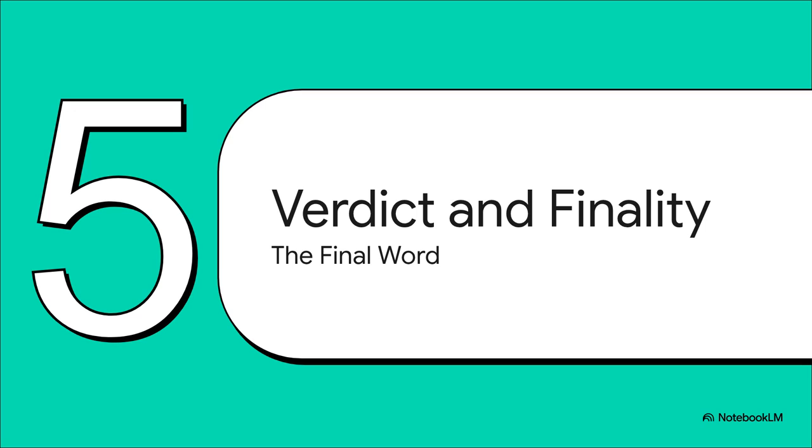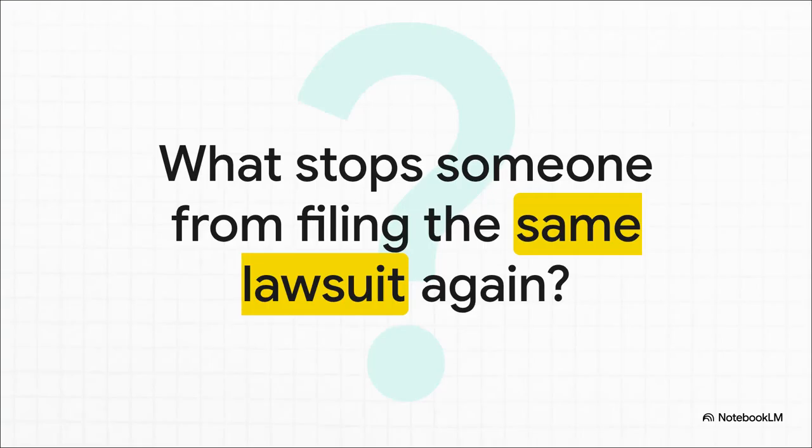So, let's fast forward. The arguments have been made, evidence presented, and the judge finally issues a verdict, a judgment. But what's to stop the loser from just trying again, filing the same case tomorrow? This is where the crucial idea of finality steps in, to make sure a judgment is actually the final word. I mean, really think about that for a second. Imagine if you could just keep suing someone for the same thing over and over and over again. The legal system would be complete chaos. It would never end. So, the law has a very powerful tool to prevent this exact scenario.